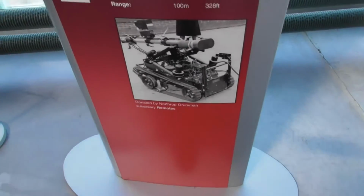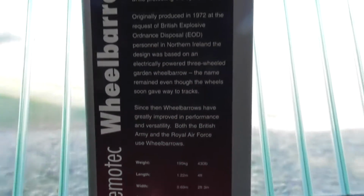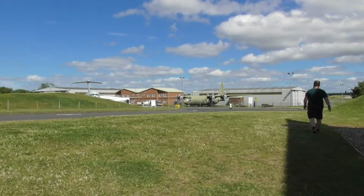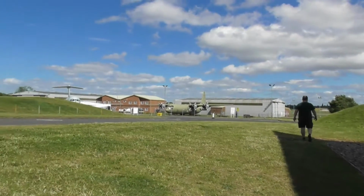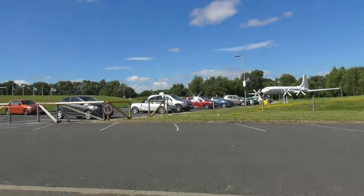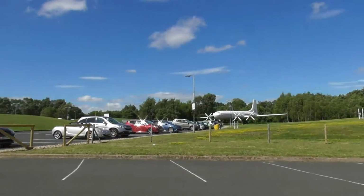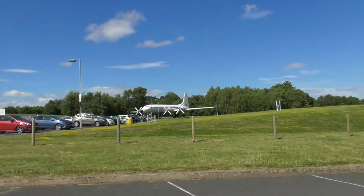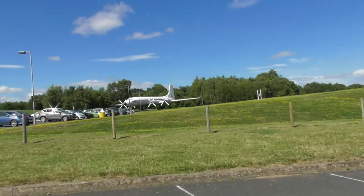And that is what it is, mini tank thing. And that's what it is, right there, that's what it was on about. Said information about it, see that? Going out, look, this is a different plane, you guys haven't seen that green one. See that one in the car park? That's the one we already filmed, you guys saw that already. And yeah, just going into the last hangar.